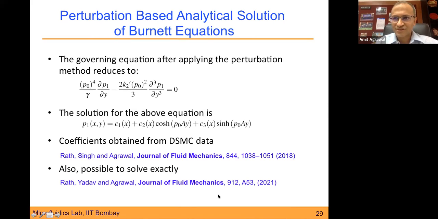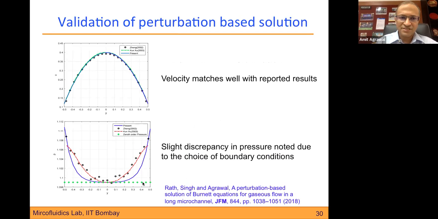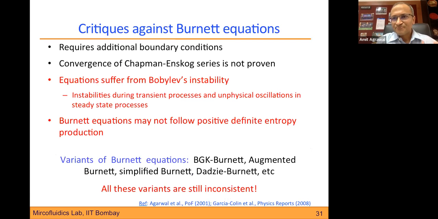Again, I don't have the time to get into more details. But once you understand the drift, I think you should be able to appreciate that what is being shown here are alternate ways to solve these Burnett equations for these Poisson flow problems, and we compare it with the DSMC data. You can see this is the type of comparison that we get with the DSMC data. So it's quite good. Whatever solution we find versus what we get is quite good. So that's one major block.